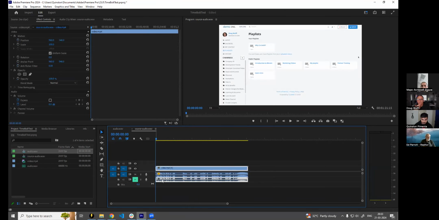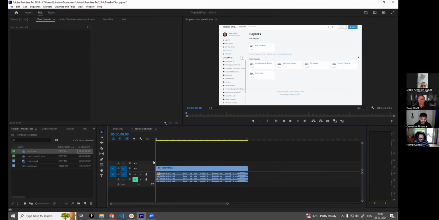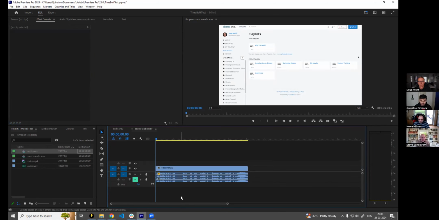I've muted the one with the video and I've chosen the good one. So you can choose both. Actually, you can even add more stuff in it. It doesn't even matter if it's the same video. You can even add more tracks. The point is that it works in multiple ways, right?